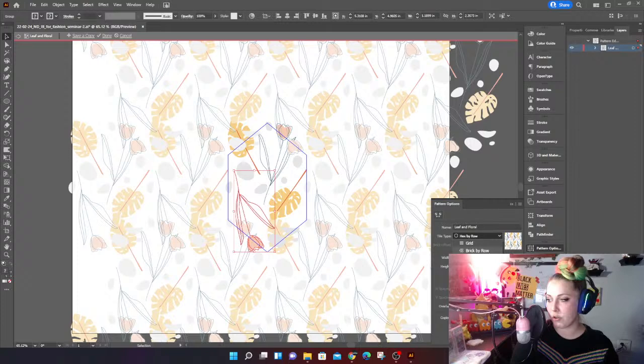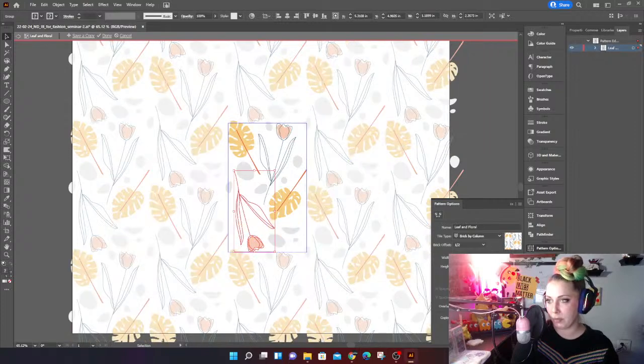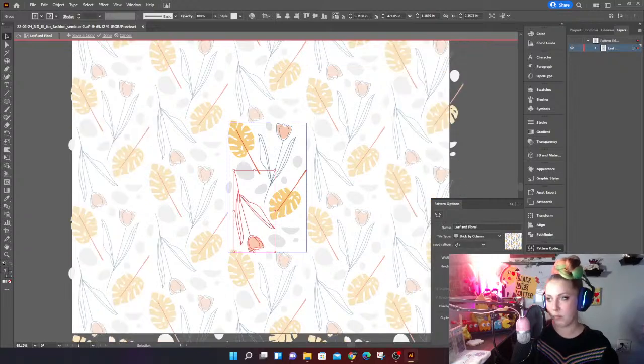However, I do want to circle back to a brick by column. I do like brick by column. I think that that's quite nice. Okay. The only thing that I'm not the biggest fan of is where these two leaves are right next to each other. I wish that they were a little offset a bit more. So maybe if this was like pulled down a little bit more. So I'm going to just try a few different offsets to see. Like right there. Didn't even have to try that hard. Look at that. Much better.